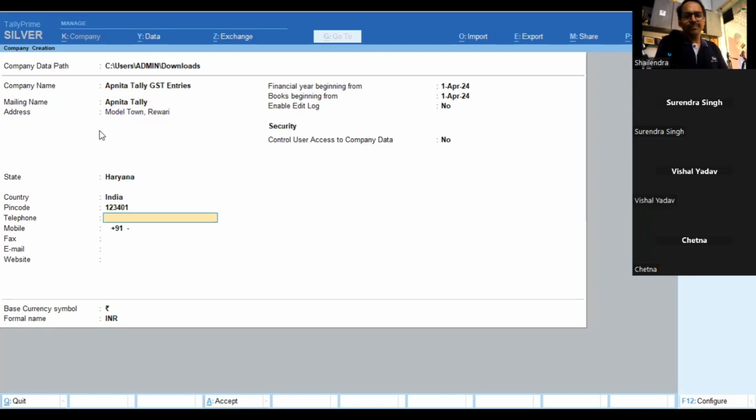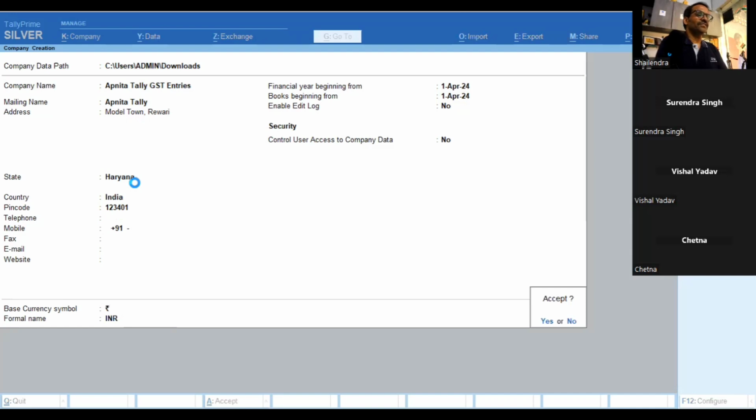Two things which are very important in GST is that we should always mention our name and address and the state. The state is very important because our GST, as we all know, is a destination-based tax. So it is determined based on where we are located and where we are delivering our goods and services. So we have to mention the state and then the code. Phone number we can skip, and I have started the session from 1st of April 24.